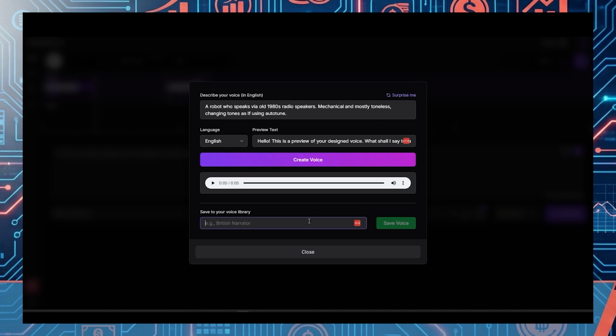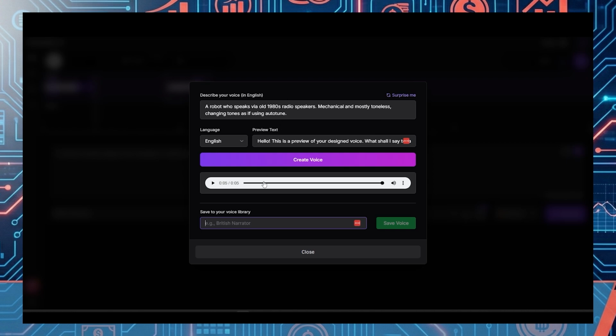All right, that one's not bad. I had to regenerate several times with the same prompt in order to get one that actually kind of sounds like a robot. So the AI is definitely more comfortable creating human-sounding voices. But if you use the right prompt and you give it a few tries, you can get something that you want.